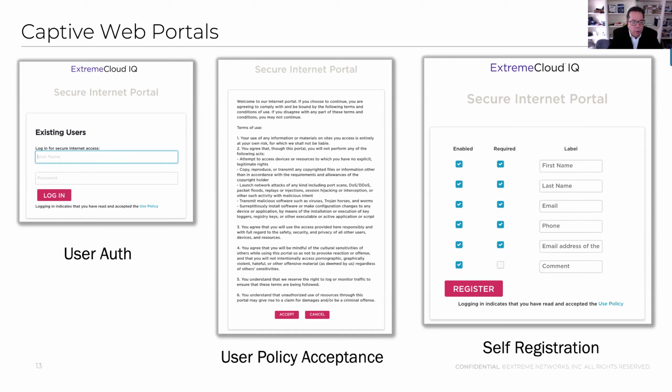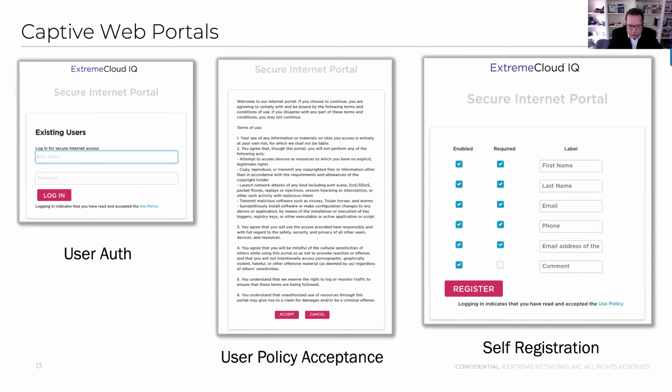One of the most important aspects of a captive web portal might be the legal disclaimer. A good legal disclaimer basically tells the guest users about acceptable behavior. Not that they're going to read it, but you're protecting yourself legally, so let your lawyers write it. We have default ones we can give you, but very often it's basically the guest user promises to behave. And by the way, if something bad happens to the guest user while they're on your Wi-Fi, they can't sue you.